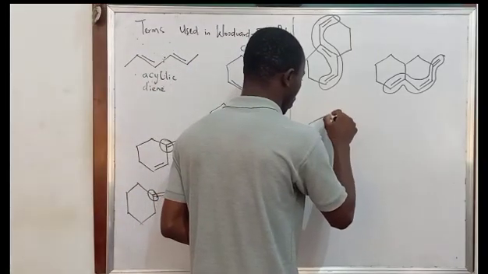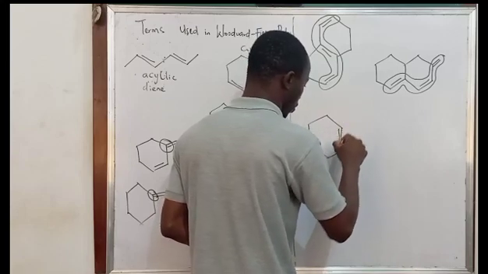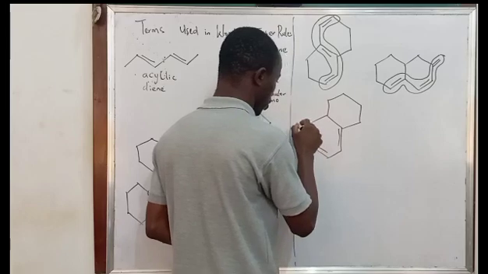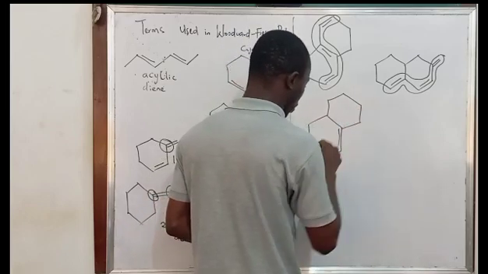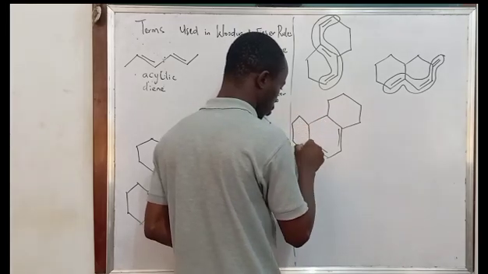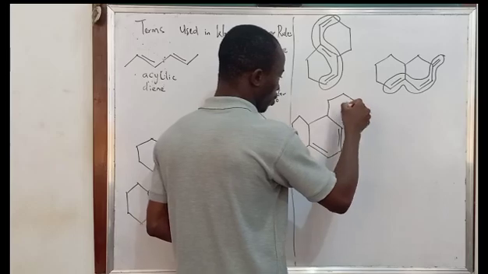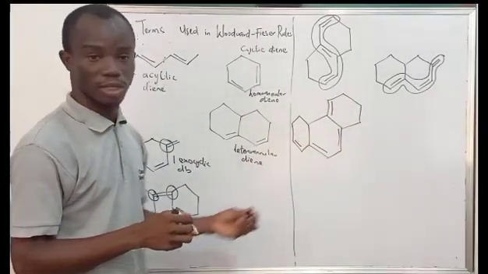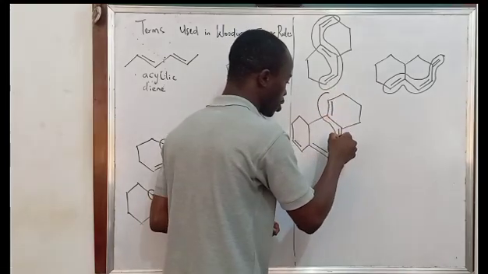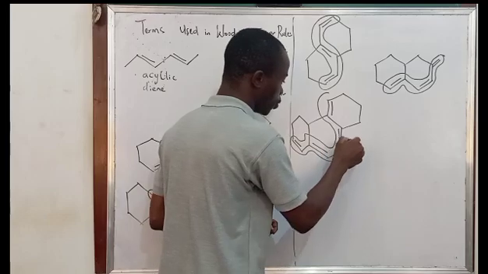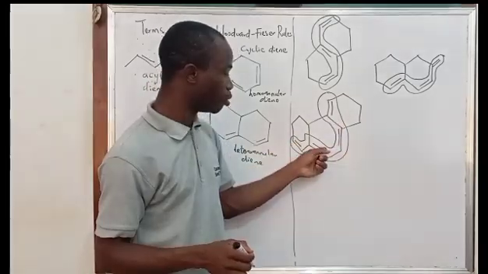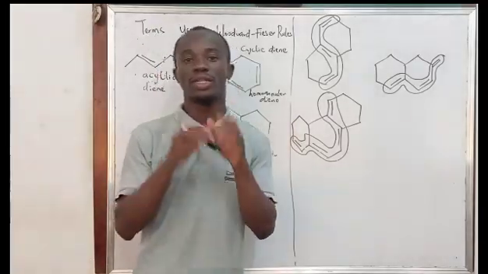Let's say we have this. Now, in a system like this, we have four double bonds that are conjugated together. If I trace that out, I will have something like this. So the whole conjugated system here has four double bonds. This is a double bond followed by a single bond, a double bond followed by a single bond, a double bond followed by a single bond, and then a double bond. So we have four conjugated double bonds.